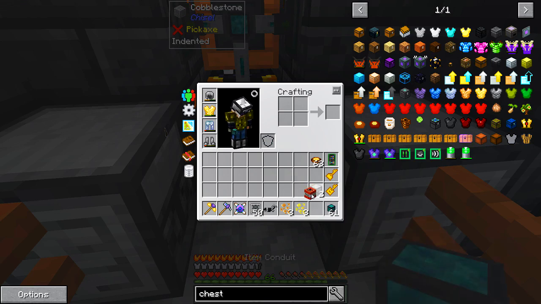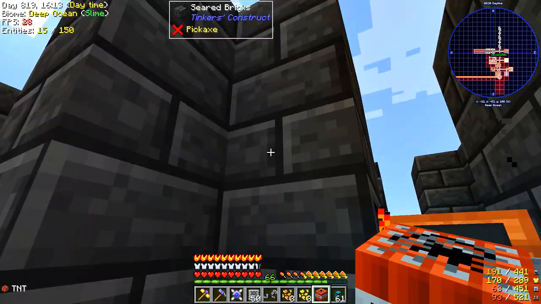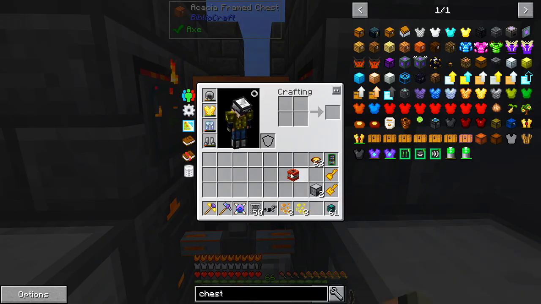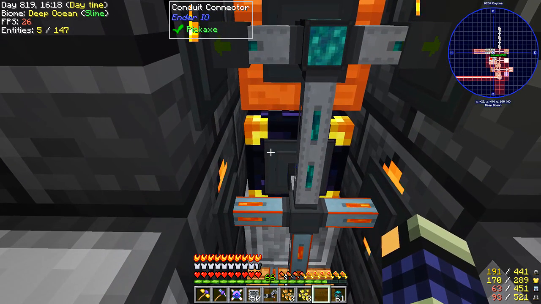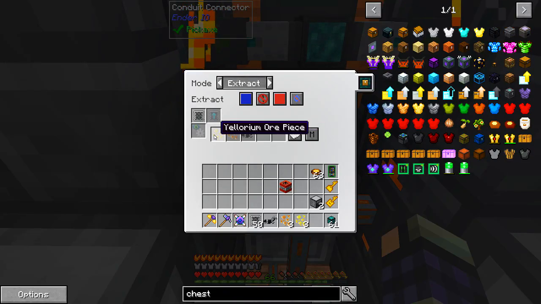Let's see. That goes here, that goes there. I still need that TNT. I'm going to show you in a second. I think for this one I actually don't. We'll see. So, what do we get here? We get iron horse armor, we get iron ore pieces, and we get yellorium ore pieces.